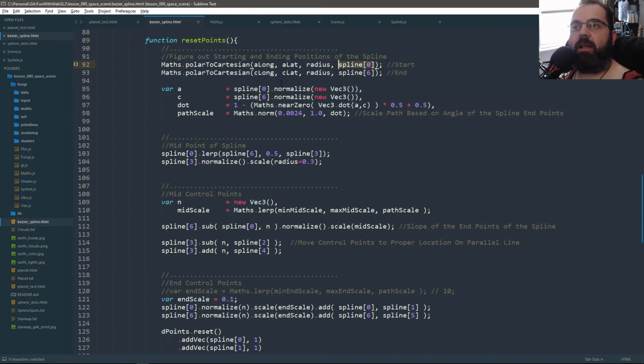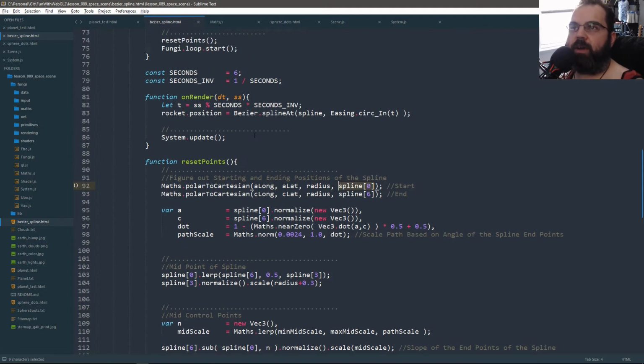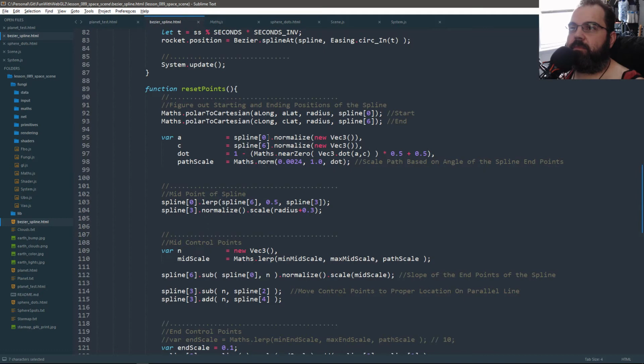So yeah, we take that value, what position, and we do random. Or actually, no, not this one. In the final version, we just do random points. Here we're defining it by using our overlay controller. So yeah, we just normalize the beginning and the end points. Then we use the dot notation, and that gives us our dot, and we can use that as a scaling value. I rescale this from -1 to 1 to 0 to 1, so I can use that as a lerping value. And then to get the midpoint, I just lerp between the first and the final point. I say I want the halfway point, and I save it. So I'm just lerping it, and then I just normalize it, scale it. I don't know why I'm scaling it.